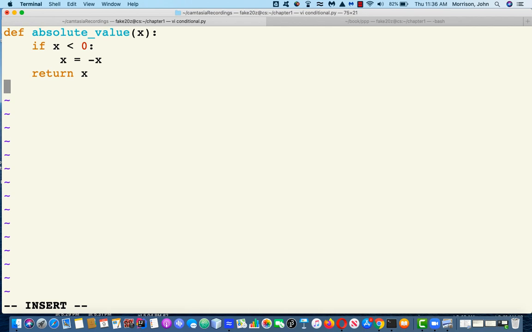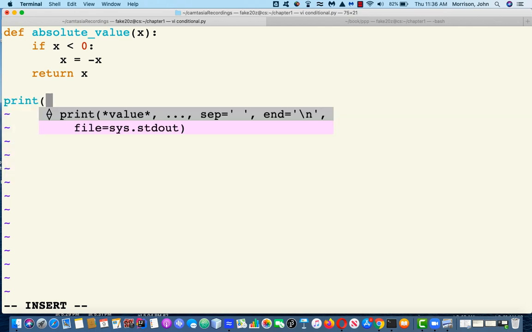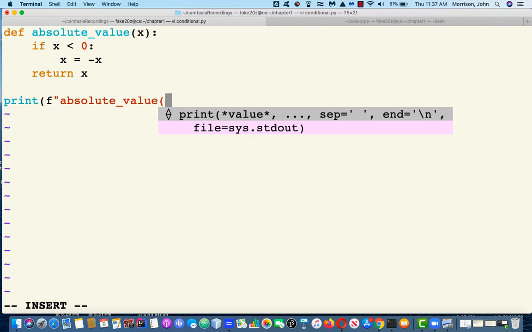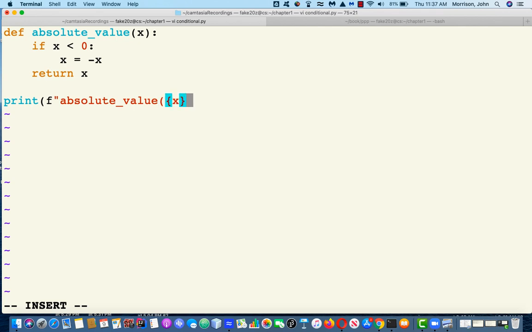So let's go ahead and test this out. Okay, so here's what I'm going to do. I'm going to say print format statement of, let's see, f... X is equal to... yeah, sometimes it is kind of tedious to write these things.